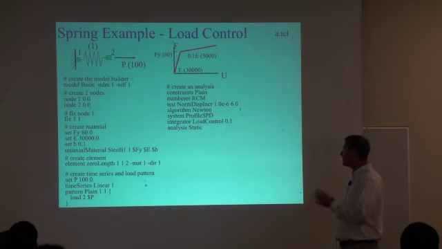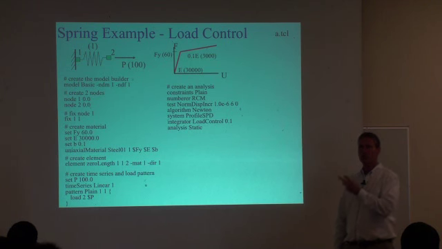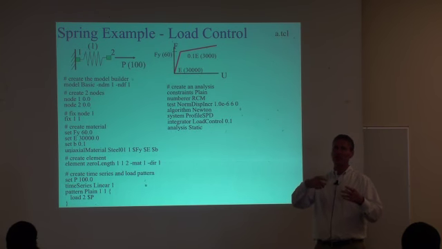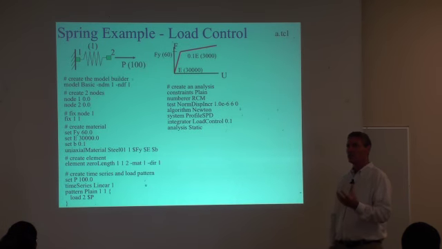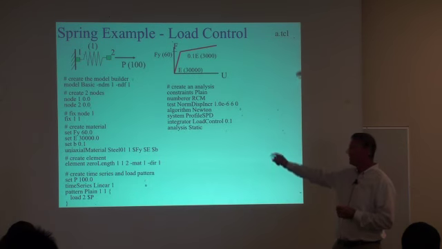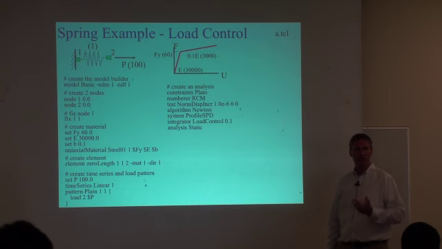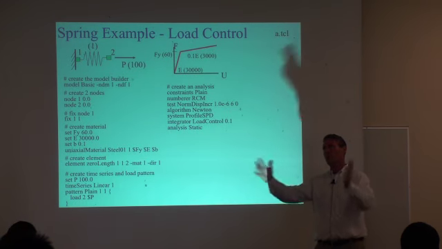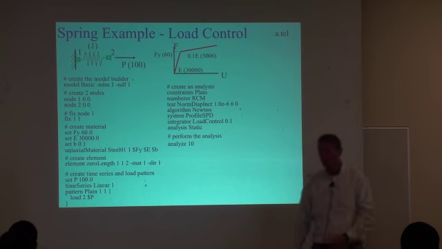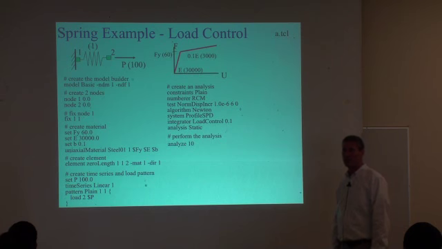And for this particular example, we're going to set the time increments of load control to be 0.1 and analyze. What 0.1 will do is increment the load factor by 0.1 in every step. So the first time we actually do an analysis, the load factor from the time series will be at 0.1, so we'll be applying 1/10 of the actual peak. So that's what load control does. I'm going to talk more about load control later this afternoon. So then to issue this full thing where I put a load of 100 on it, I would analyze 10 as the command.